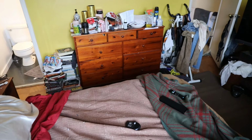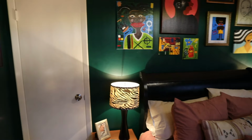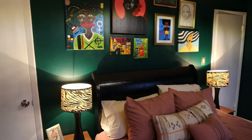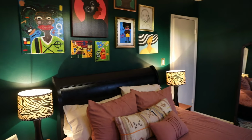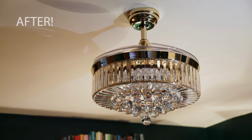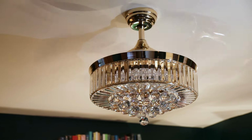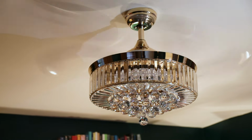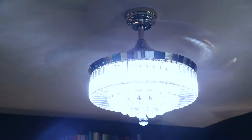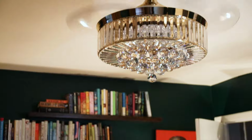What's your favorite part of working on this room with us? My favorite part of working on projects is always picking out the products and shopping, because I like to shop. And this light was like your best. This light, I think, was the best find of the room. Yeah, I think it's amazing. I know she doesn't like sparkle and bling, but when I showed her how it worked, she was excited about it. So I was excited about it. Yes, she sent me a lot of products, and at first it became, of course, overwhelming, but I love it. I'm glad that we went with the bling.